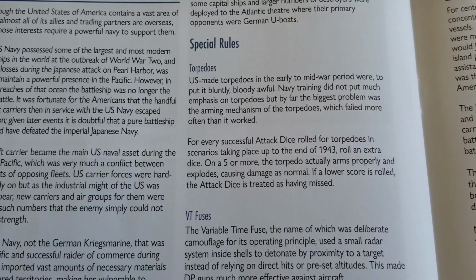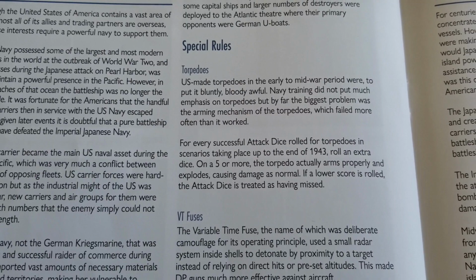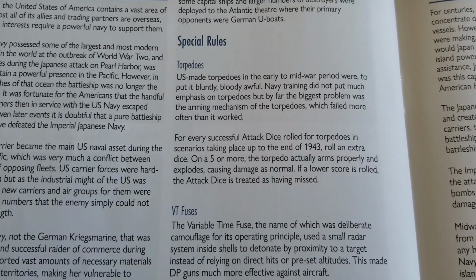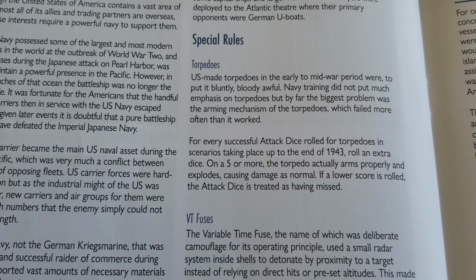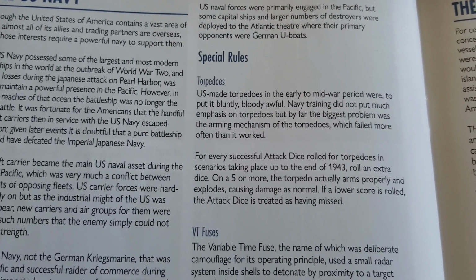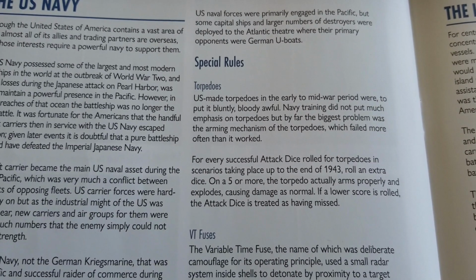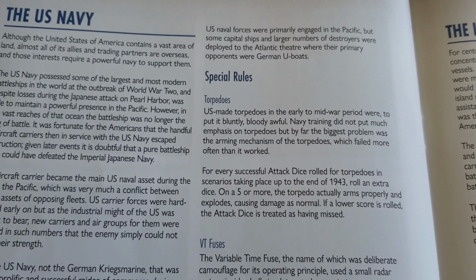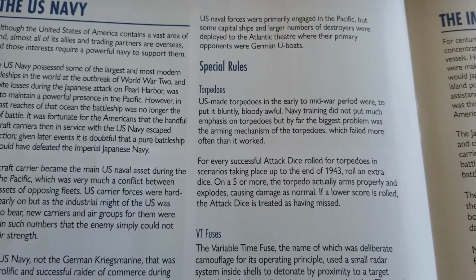Navy torpedoes. U.S.-made torpedoes in the early to mid-war period were, to put it bluntly, bloody awful, as it says. Navy training didn't put much of an emphasis on it, and the big problem was the arming mechanism. There are some cool documentaries out there that cover that. In game terms, though, every successful attack rolled in scenarios taking place up to the end of 1943, roll an extra D6, and on a 5 or better, the torpedo actually arms properly and explodes, causing damage as normal. If a lower score is rolled, the attack dice is treated as having missed. So pretty rough for early to mid-war American torpedoes.